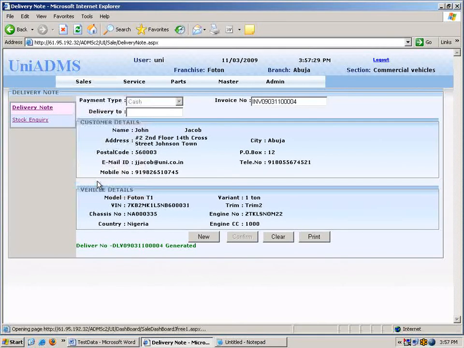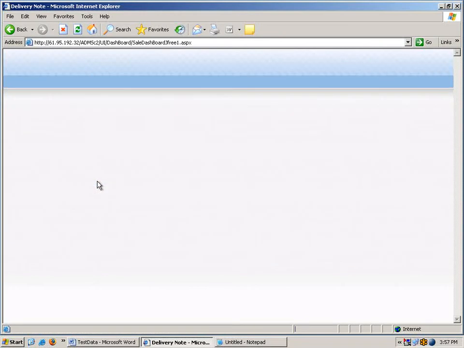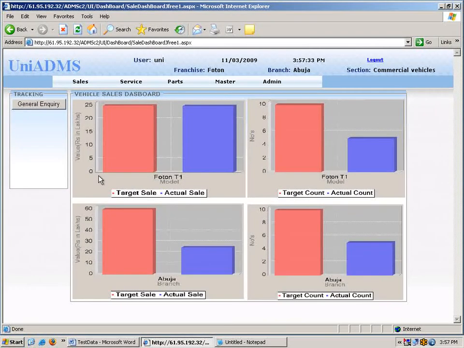We have a very interesting sales dashboard which shows various flavors of statistics in real time. Here is an example of what can be built. We are just showing the capabilities. There can be multiple statistics which show the actual sales for a particular period as of a date, or the actual sales against targets for a particular model, or the performance of a particular branch, or performance of individual salespersons, etc. Any of these, as per the requirement of the user, can be built in the dashboard.